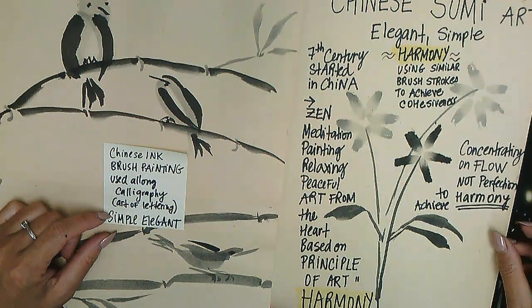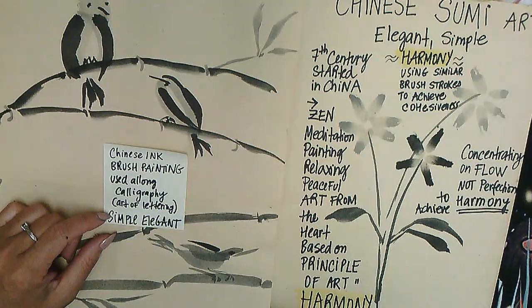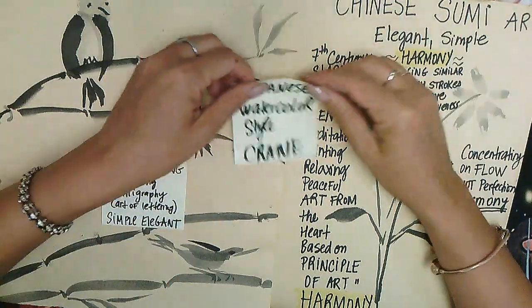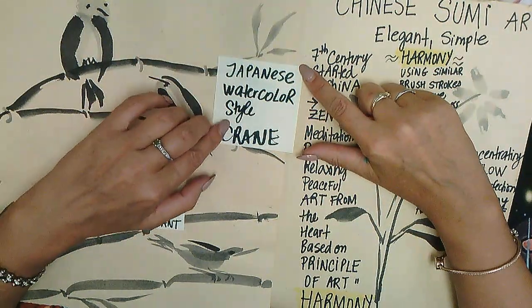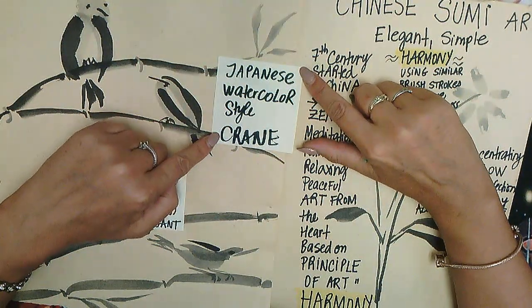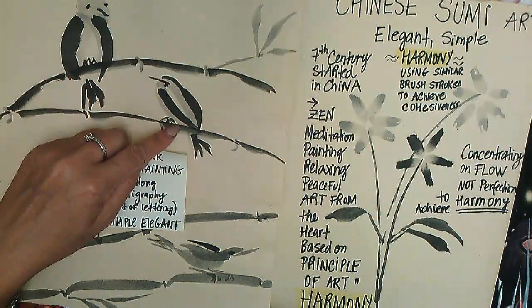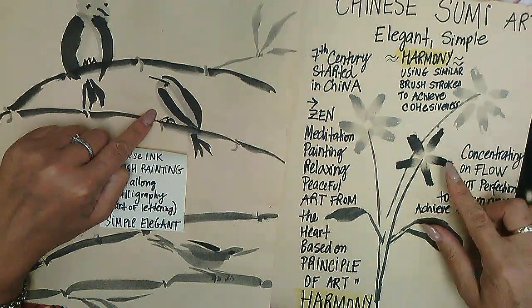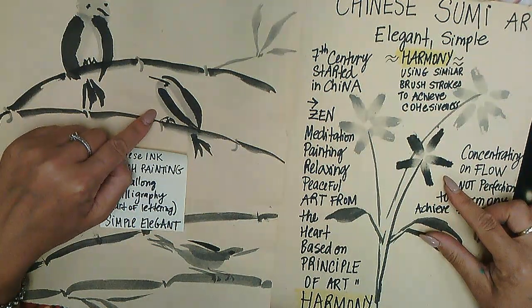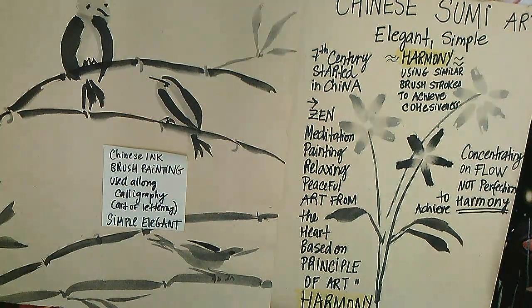So today we're gonna all learn about the Chinese ink brush painting. And next time we are even gonna practice the same, but we're going to extend it to the Japanese watercolor style, and we are going to achieve a crane with this style. So today we're doing this beautiful little simple wrens or spring birds, and we are gonna try the nice simple flower and a bamboo stroke. Okay, so let's get started.